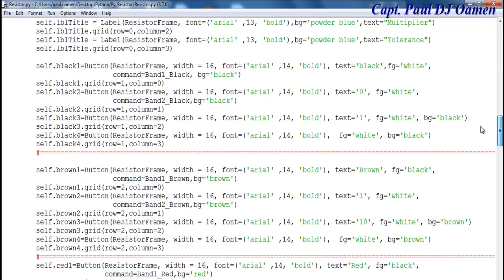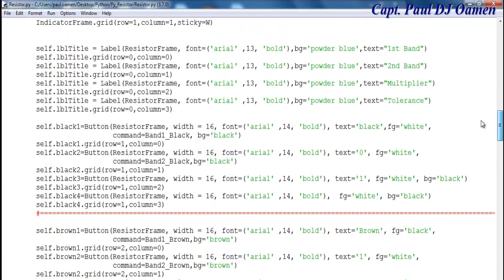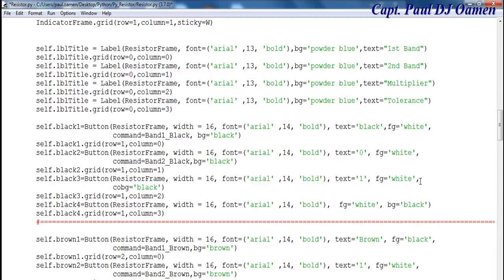Right, let's copy that. So let's come into number 3. This is number 2, number 3. Come right down here. Command equals that, comma. So that's the first one done.